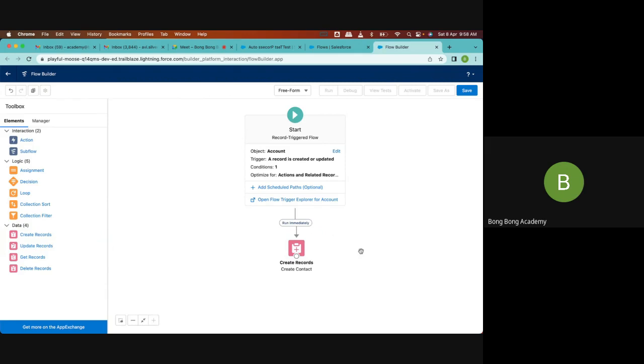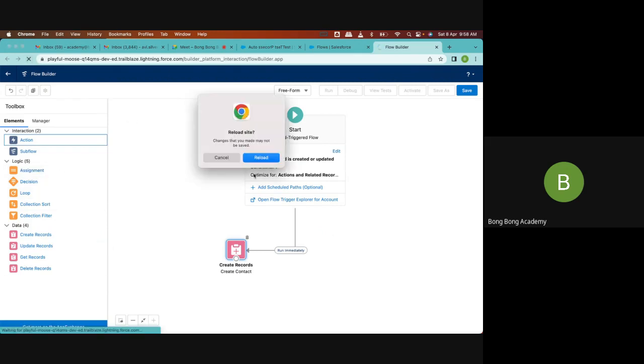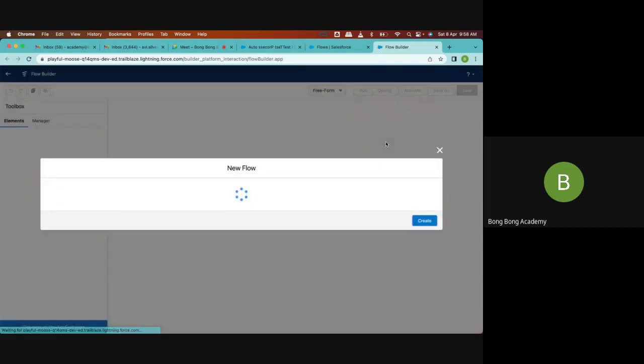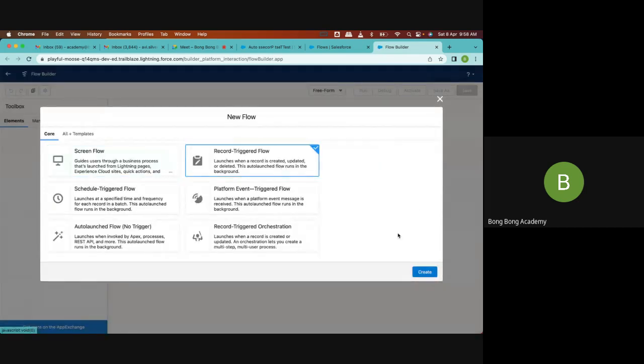How do I do the rest of the things? I have to create a task also, right? Here, the actions come into the picture.